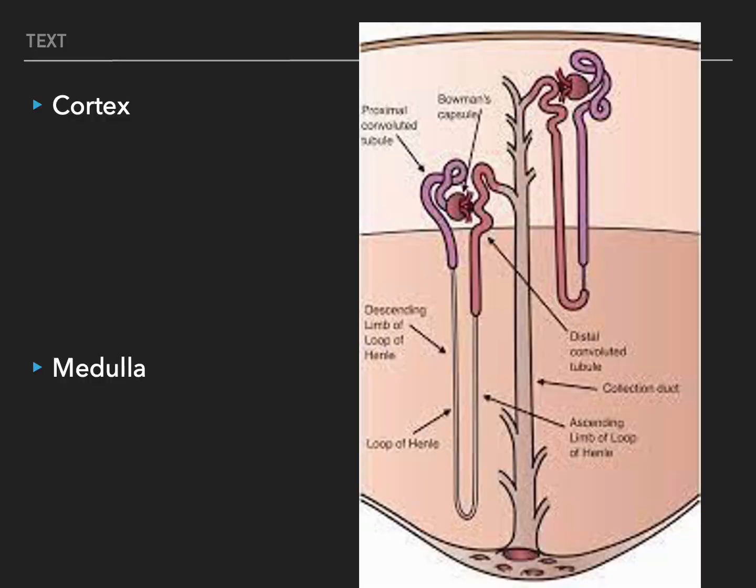Now, as we look more closely at one of these pyramids, you can see a couple nephrons inside. And what I want to point out is that some of the nephrons are lying within the cortex, which is the superficial lighter brown area, and some of the nephron is located in the medulla, which is the darker brown area. And this is important as it enables the kidney to adjust how dilute or concentrated the urine will be. And we'll get into more of those details coming up.